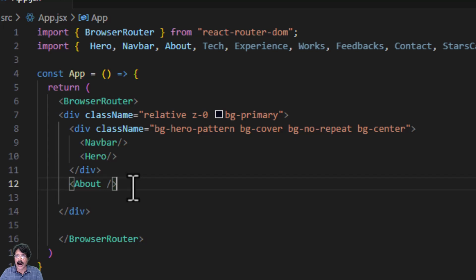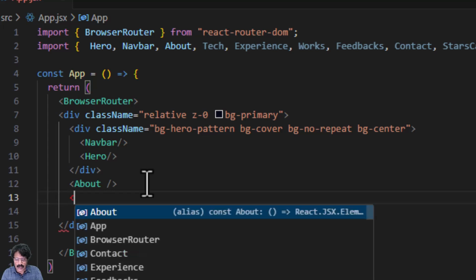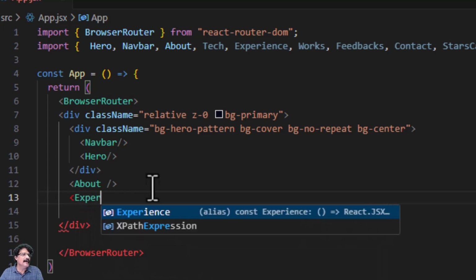So I am using About, and in my website, first I will have a navigation bar, then a hero, that is the main image where we are going to place the 3D image. Below that I will have an About section which says about the student or about me, and then the next section I want is to tell about my experience.